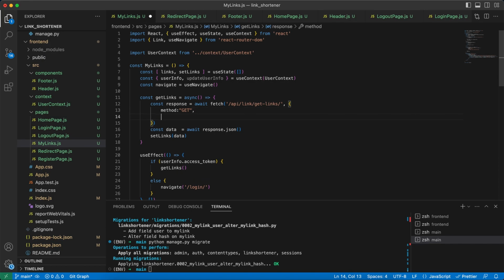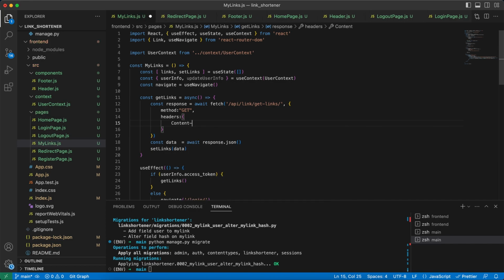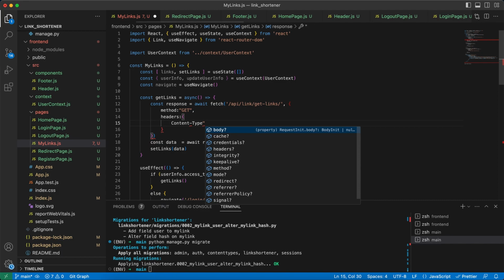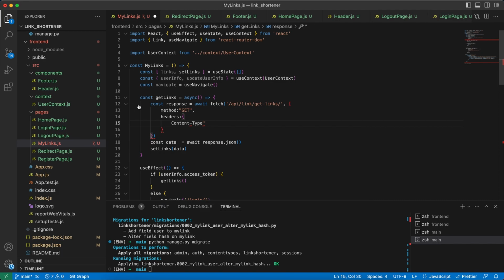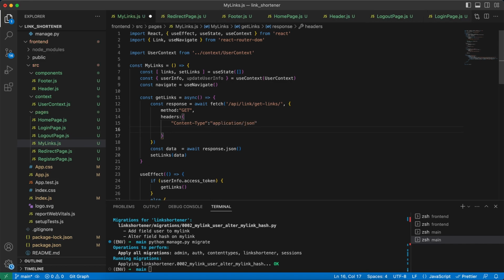It's GET, headers, content type application/json, and here we also need to send authorization, in backticks.